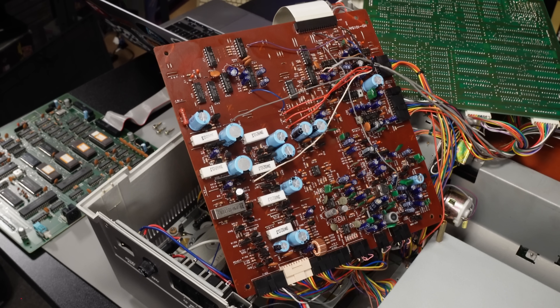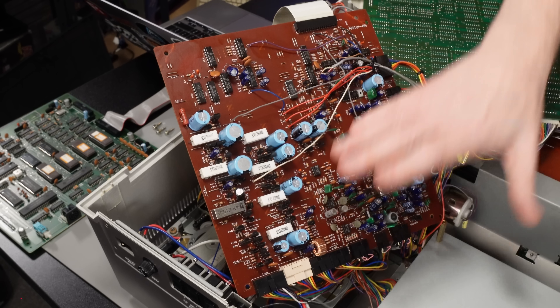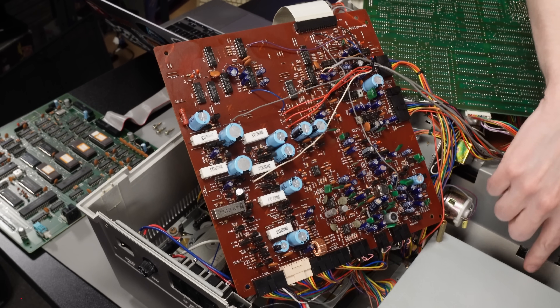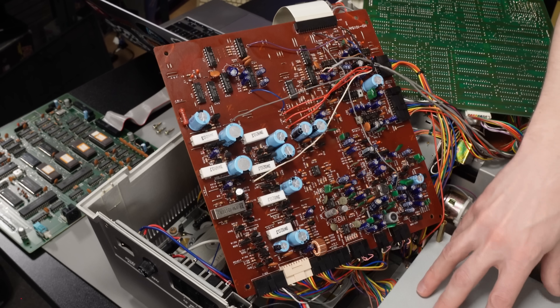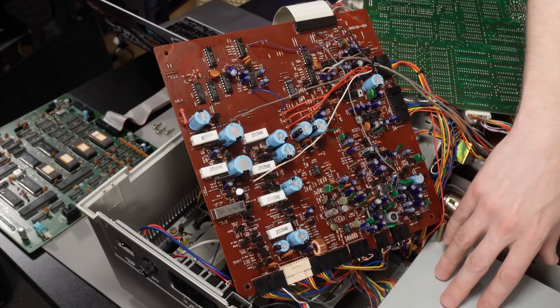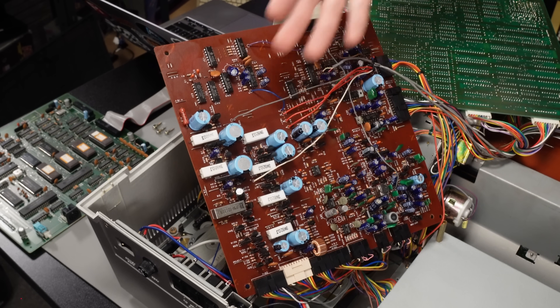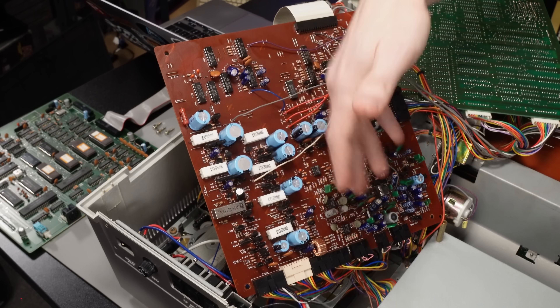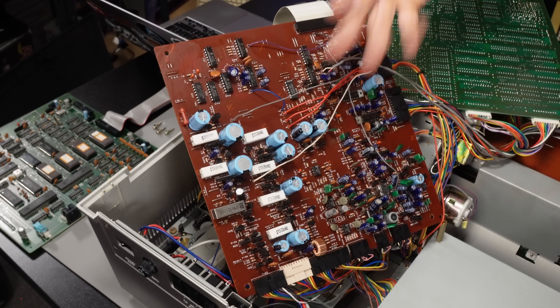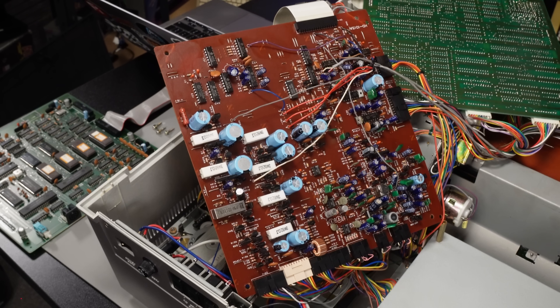Just in the name of completeness and getting this thing documented, this is my third and final board to look at today. I know I mentioned at the beginning that there were four in here, but it seems that the fourth one just has a couple of connectors on it — it's just where some of these wires interface — so I'm going to leave that one in there for now. This looks like it's power related. We have capacitors on here, some big resistors, loads of transistors, some what look like motor drivers — which I guess are for driving the big motor for that paper cartridge interface — and of course we've got the cassette deck as well. So that's our power supply board. And now I'm going to see if I can put all of this back together, and hopefully when you next see me, I'll be in a position to get this thing fired up and see if it actually works.